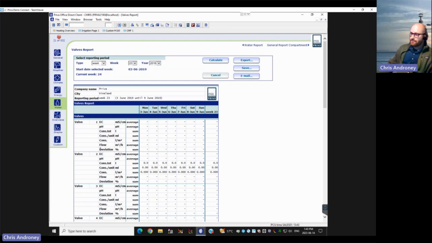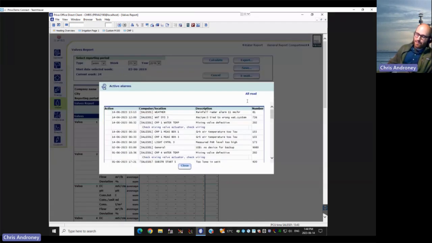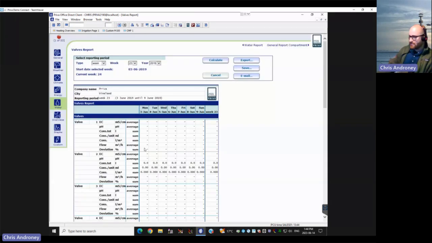What the deviation is going to show me is that when we put all the information in for an irrigation valve running and we say, okay, we're expecting this valve to run at 4 meters cubed per hour, and maybe we're only getting 3, it's going to show us a deviation here between the calculated and the measured. So we can say, okay, that valve got 25% less water than it should have. It's going to show a minus or a positive. So it's going to show if it got more or less. And then that helps troubleshoot the crop.